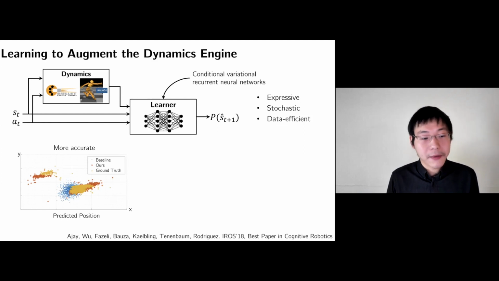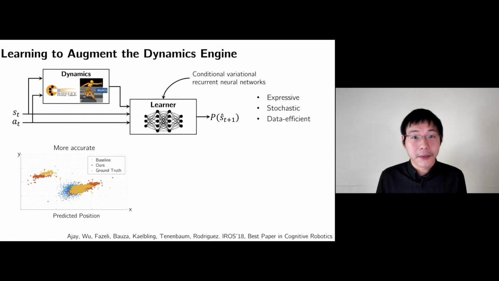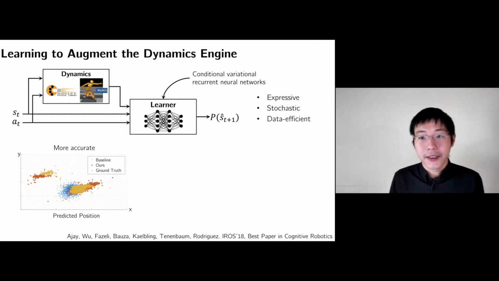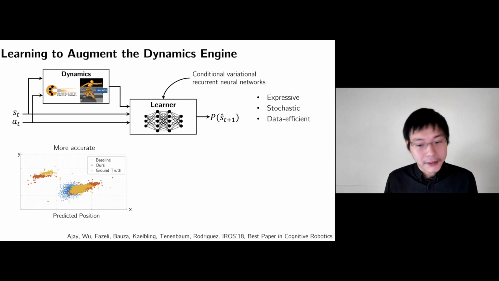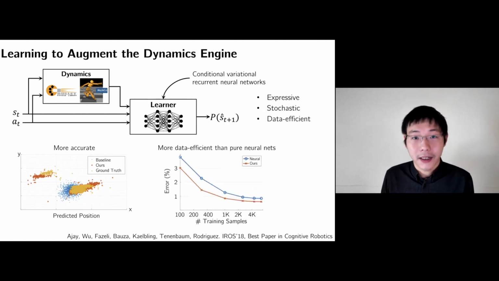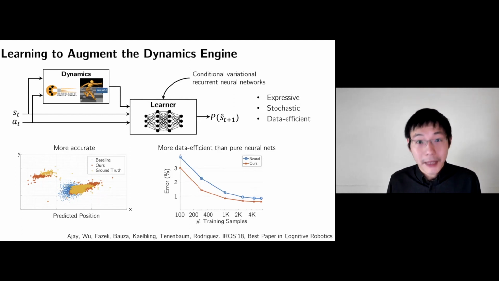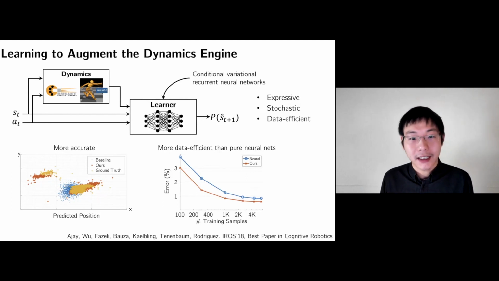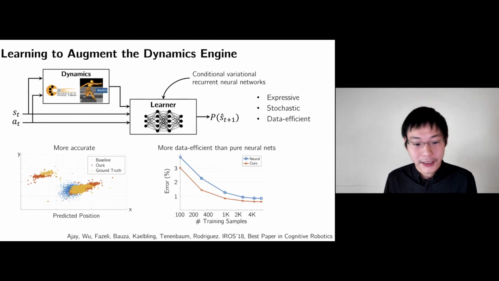If you compare with the baseline, which is, I think, a Gaussian process approximating the dynamics without using deep learning, our output using this hybrid physics engine is more accurate. So this shows it's better than a baseline that doesn't use deep learning, but also it's much more data efficient compared with the deep network that doesn't leverage a dynamics model, just directly going from the current state and action and trying to output the distribution of future states.